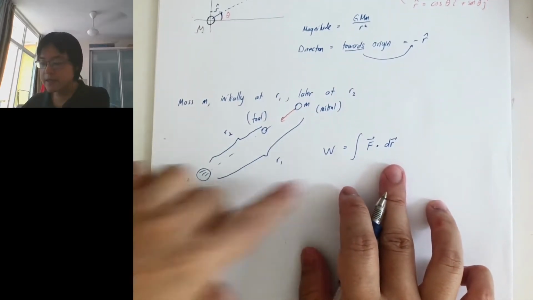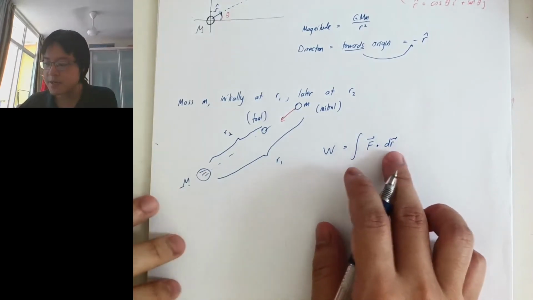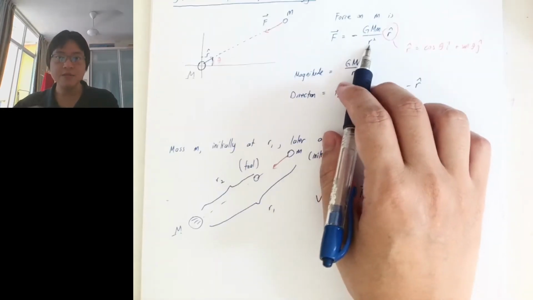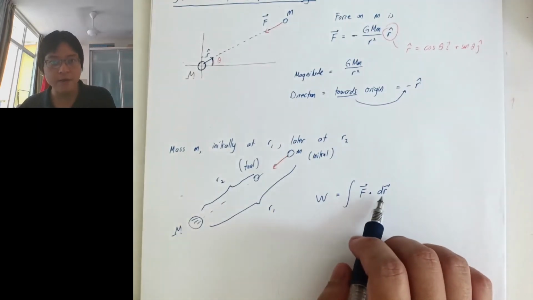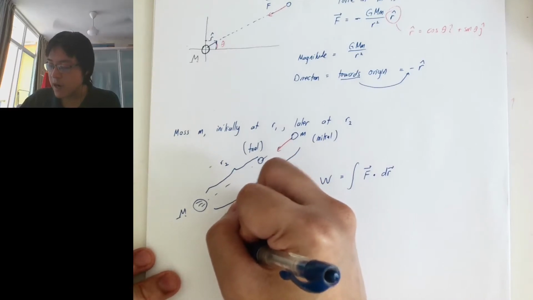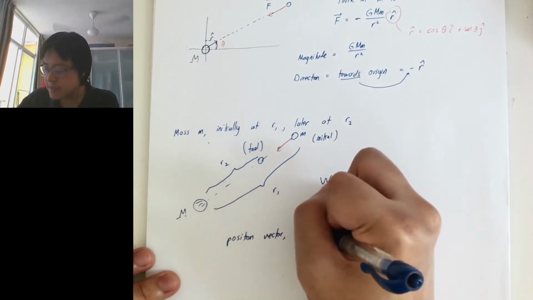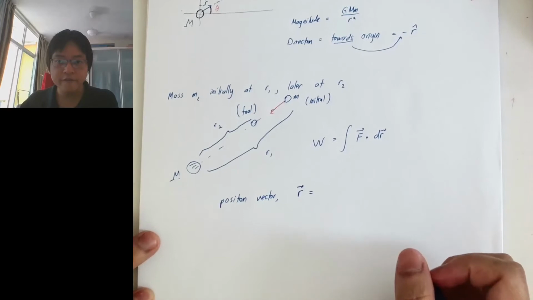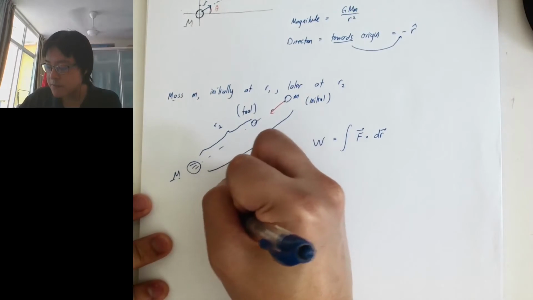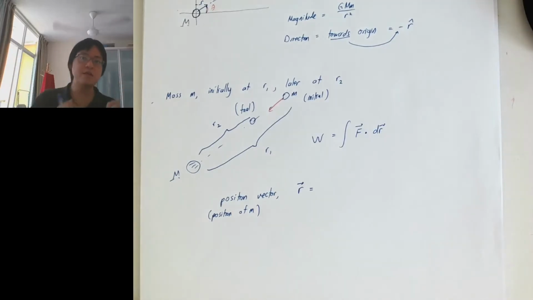In the previous class, I showed this, but let me show you again, because this is a new concept for most students: how to calculate the dr vector. The F vector is this vector, which we know already. Then I want to take a dot product with the dr vector. So what is the dr vector? Let me remind you what r is. r is the position vector, a vector that describes the location of my object. It tells us the position of m, and dr means the change in position of m.